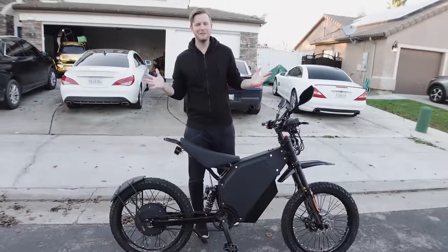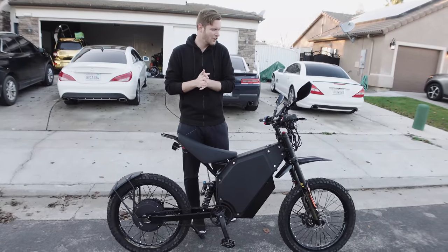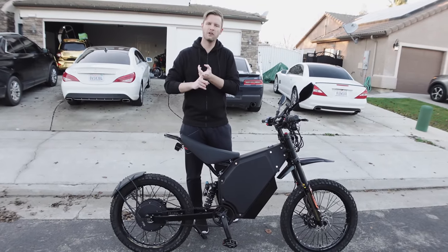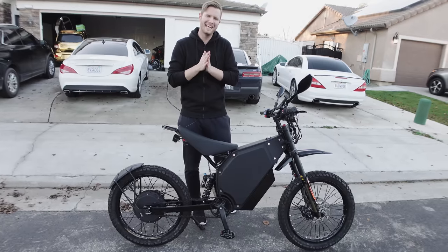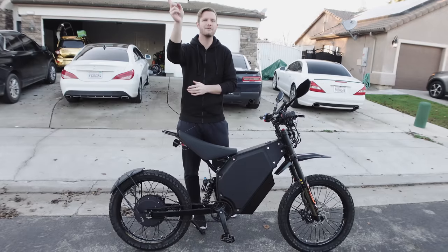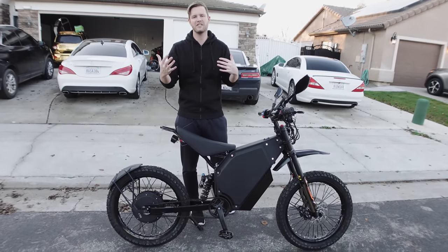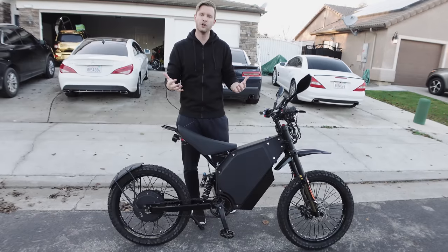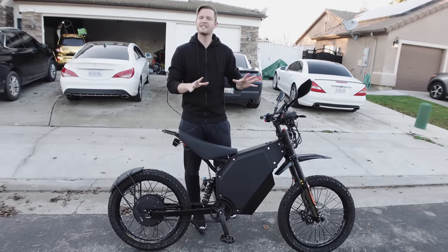All right, well, this is the Delfast e-bike. This is, again, like $6,600, $6,500. They say 200 mile range, which I will test next time. I'll give it a full charge. 200 miles, we'll see if we hit that. 50 miles per hour, we already basically hit that just now on a half mile strip, so that is a true spec. So I feel like if the specs they're giving us that we already tested are true, we will hit at least near 200 miles on it. But that's gonna be next time.